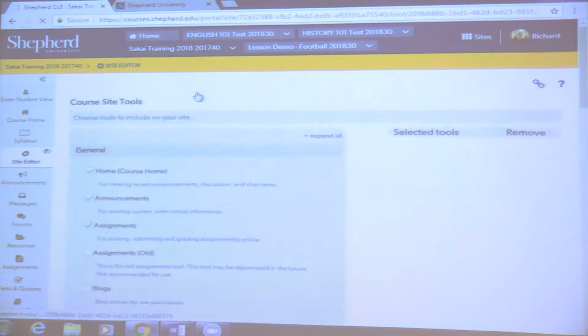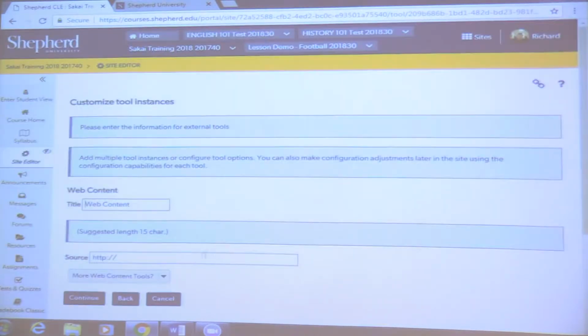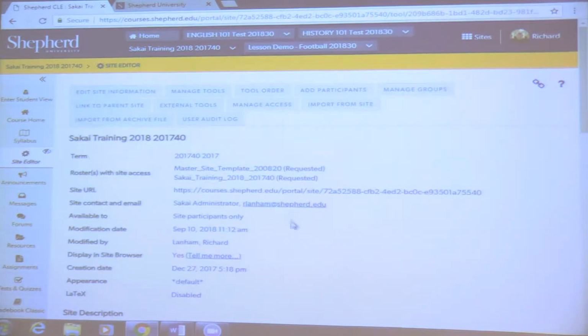Manage Tools. That's basically this tool here called Web Content. You click on it. It's going to ask you to give a title for that little tool, and also to give a URL. You could put Yahoo or whatever you want, and then that would appear over here on the left. You can also put a URL in your Resources. It doesn't really matter. It's an option. Anybody have questions so far?